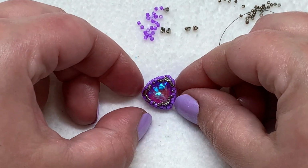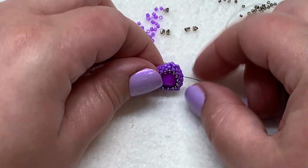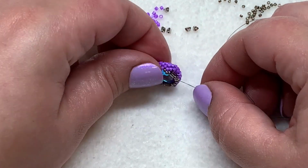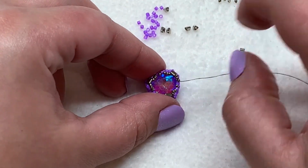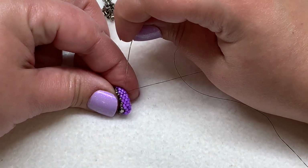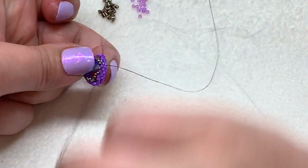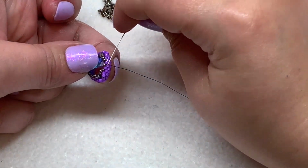And then once again, pull this all together. You should have something that looks like this on the front, and then there's a look at the back, and we're ready to continue on with our next step. And next, just continue through your beadwork, following your thread path, and I'll show you where you want to be coming out to start your next step.